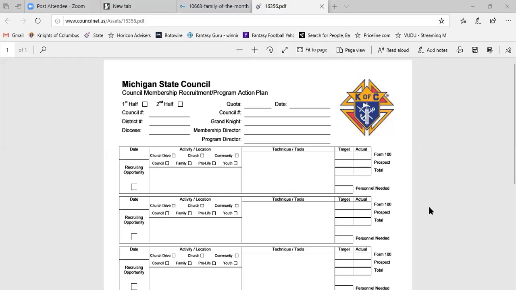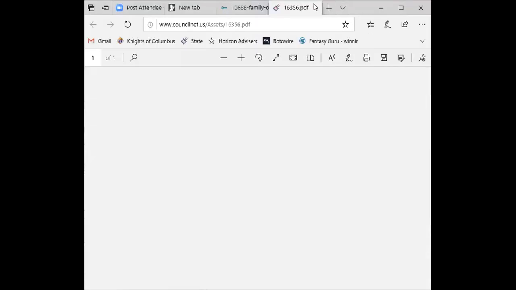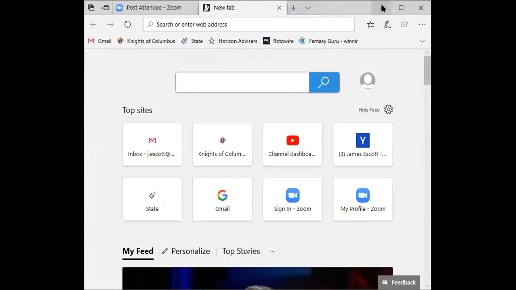You just send it where you were, or to the people that are on the form. So let me get out of this. Let me minimize that. And so that's what's in this thing.